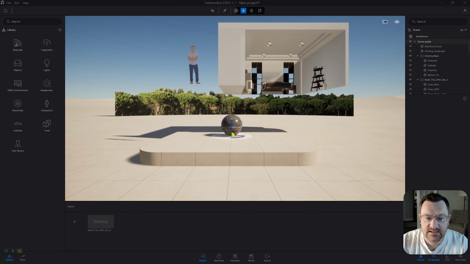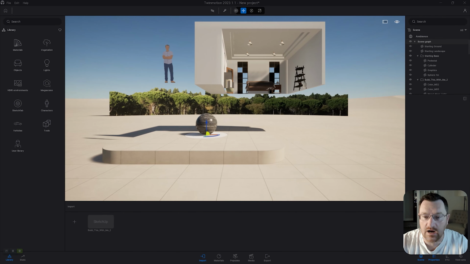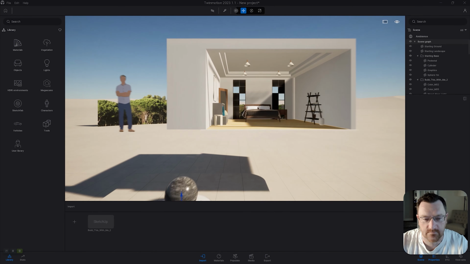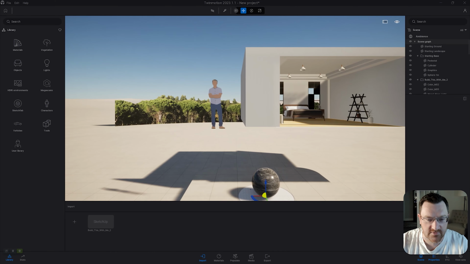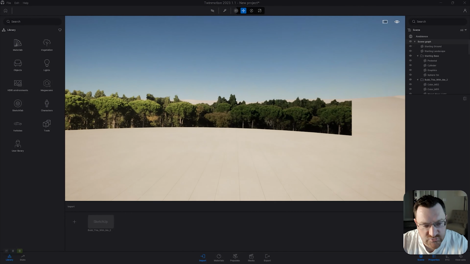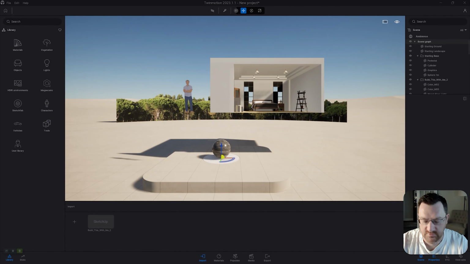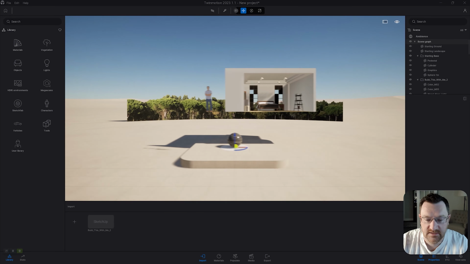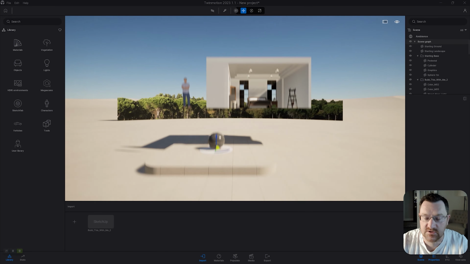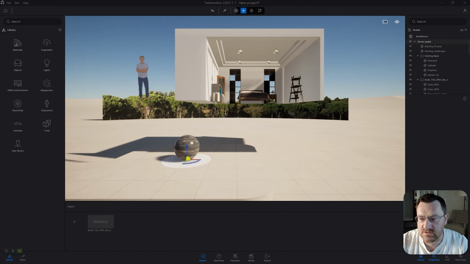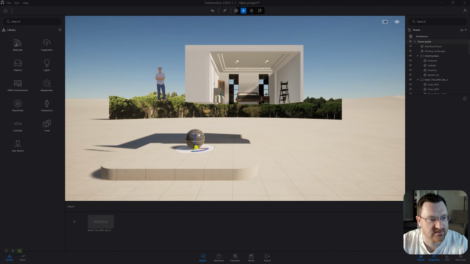All right, so you can see our SketchUp scene has popped right over to Twinmotion. It is sort of aligned correctly with how it would be in SketchUp. So I lifted this model up a little bit off the floor, and that's why things seem to be floating. You can see our scale reference here, and our backdrop plane came in just fine. All right, that looks pretty good. I'm using the WASD keys to navigate and using the Q and E keys to rise up and down. And it's time to go ahead and just start setting up our basic scene here.